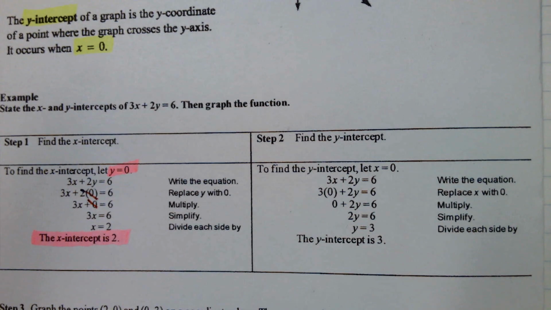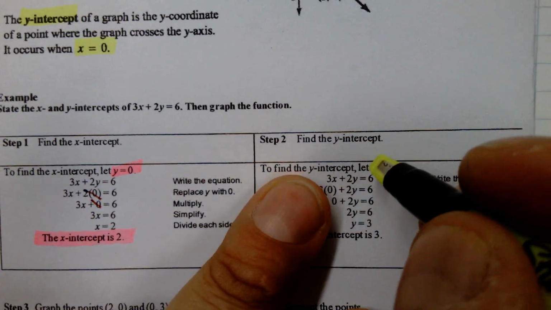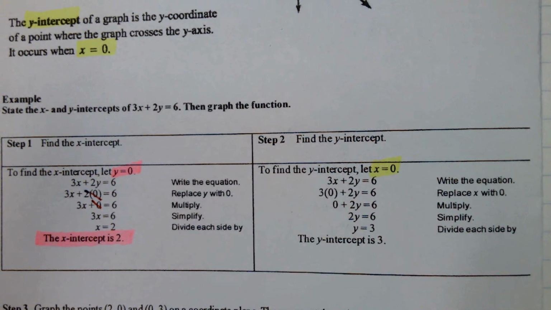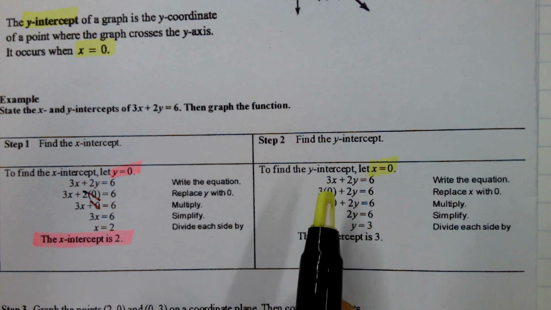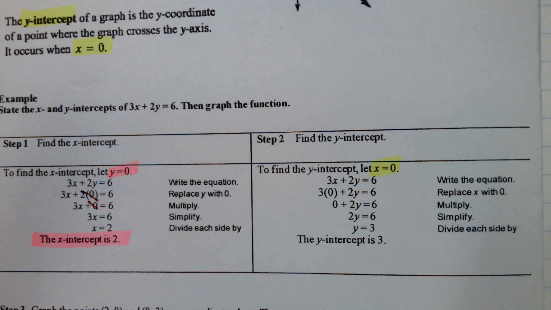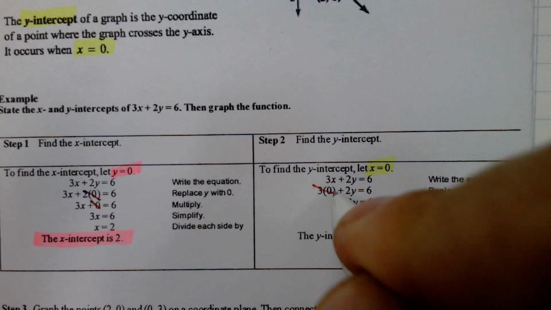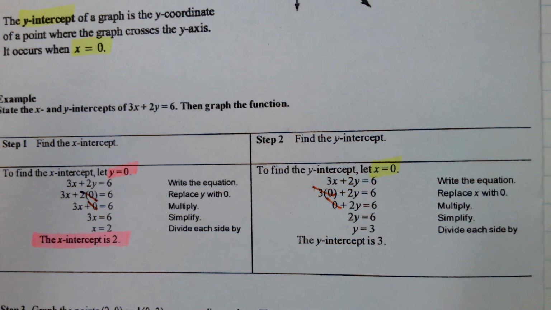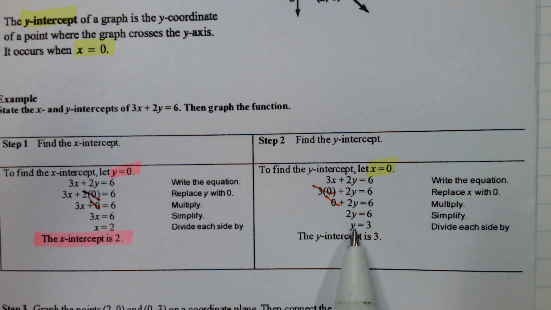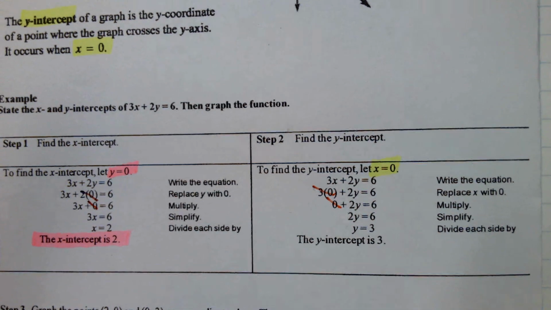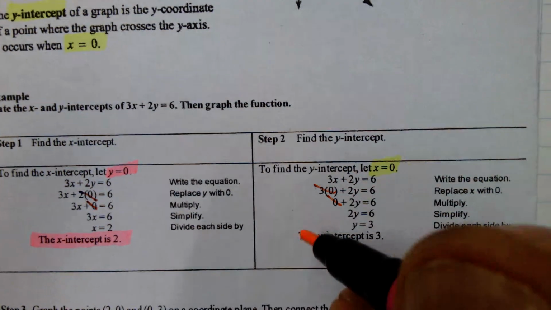Let's do the same process, but for the y-intercept. So for the y-intercept, x has to be 0, right? So we take our equation, again, 3x plus 2y equals 6, but this time we replace x with 0. And that magic property of 0 takes effect. You get a 0 there, it goes away, you end up with 2y equals 6. And then divide by 2 on both sides if you're doing it algebraically, or you could just quickly do it in your head. 2 times something equals 6. Well, that something has to be 3. So the y-intercept is 3.